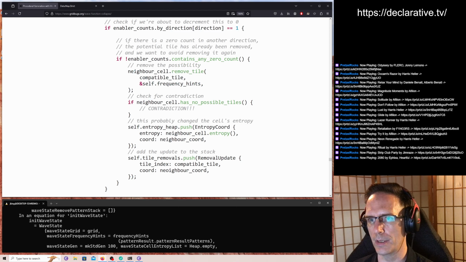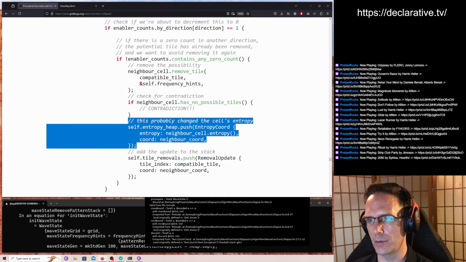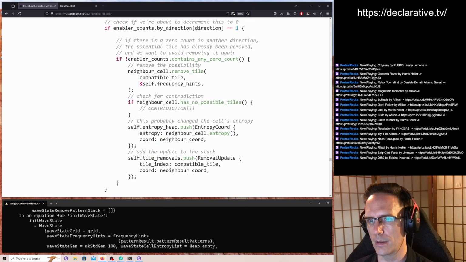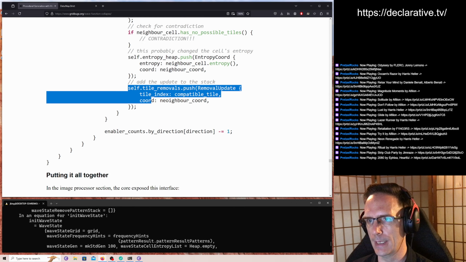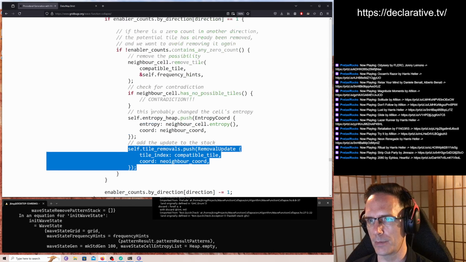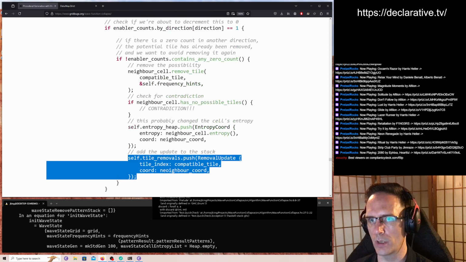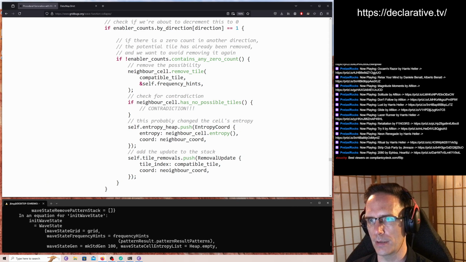Mutating the cell, the neighbor cell, updating the entropy, the heap list, and updating the things. So this is more state stuff, which is fine.